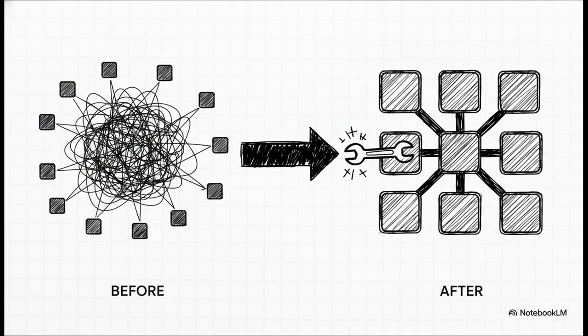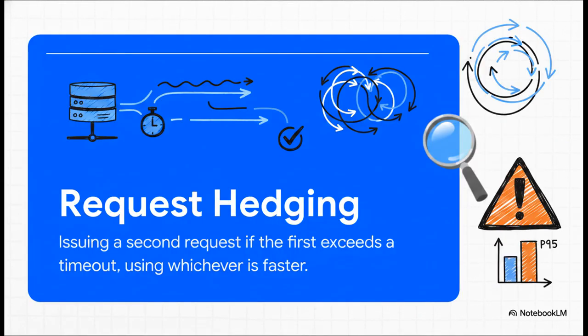To fix this, you've got to attack the network path first, simply because physics always wins. Undoing accidental network mistakes yields immediate, massive latency reductions. This means actively co-locating your chatty microservices in the exact same availability zone. It means reusing connections with HTTP2 or gRPC, heavily tuning your connection pools to avoid queuing, and switching from verbose JSON payloads to compact binary formats for internal service-to-service calls. To actively cut that long-tail latency, senior architects rely on an advanced technique called request hedging.